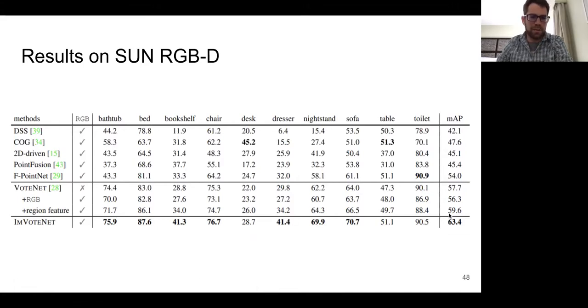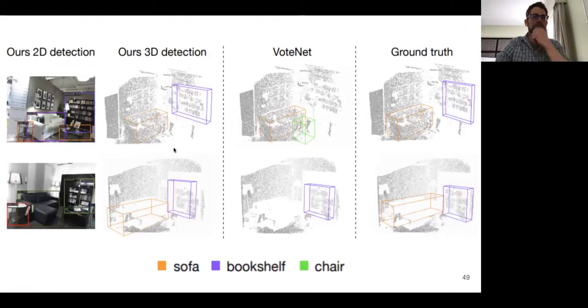I want to visualize this, it will be more insightful. So here's an interesting example. Remember when I mentioned earlier that 3D can have blind regions? Look at this black L-shaped sofa here. If you look at the point cloud, there's just a hole. It seems like the sensor maybe was reflected and nothing was returned back to the sensor. So it's basically just a huge hole. Without the image, really, there's no way VoteNet was able to retrieve it. And indeed, it failed. But using iVoteNet, using the image, we were able to retrieve that back.